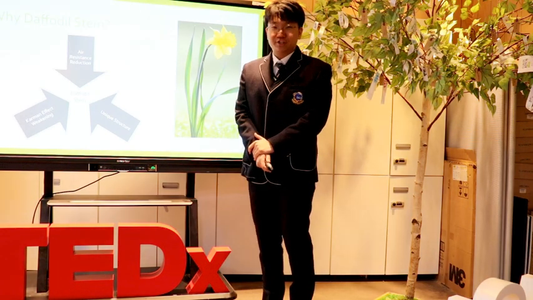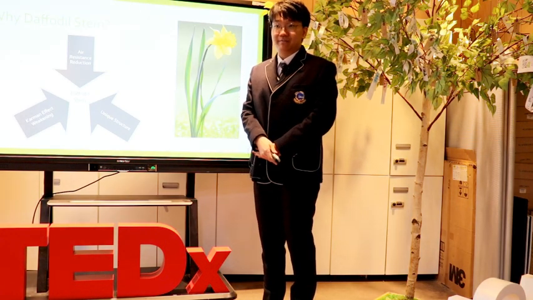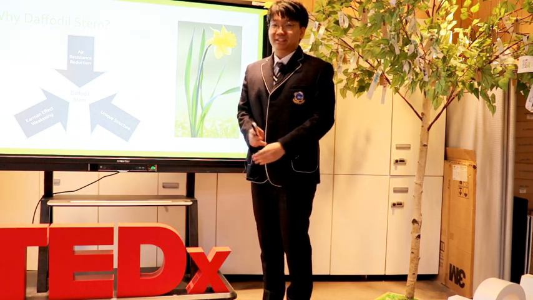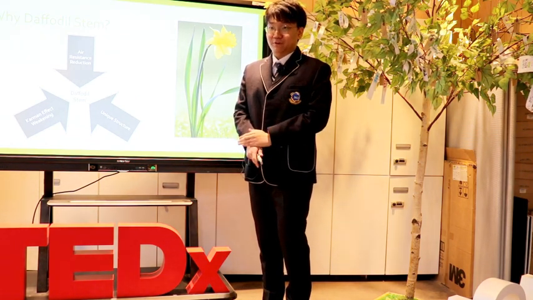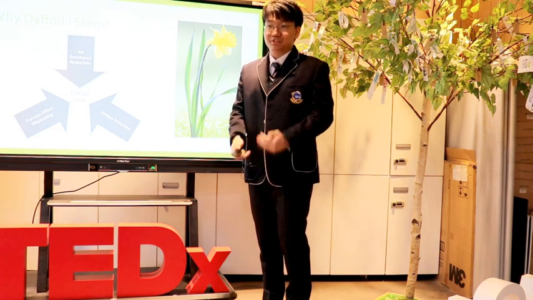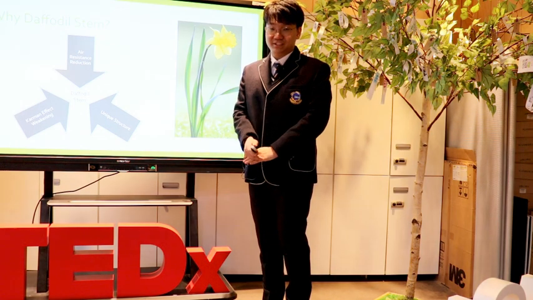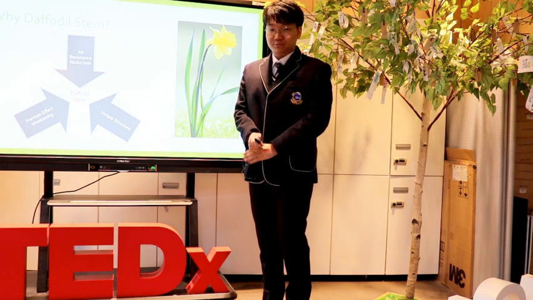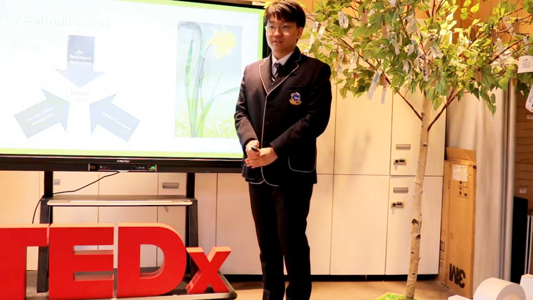So, you may be curious why we use daffodil stem in a PM filter. Unlike the others, we are interested in its stem, not the flower. Because of the daffodil stem's unique structure, it can reduce air resistance. When we express it as an academic word, we can say that it weakens the Karman effect.